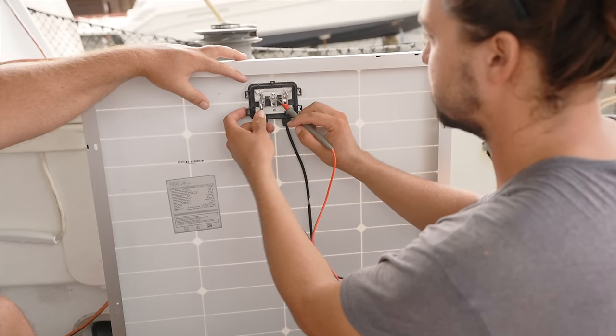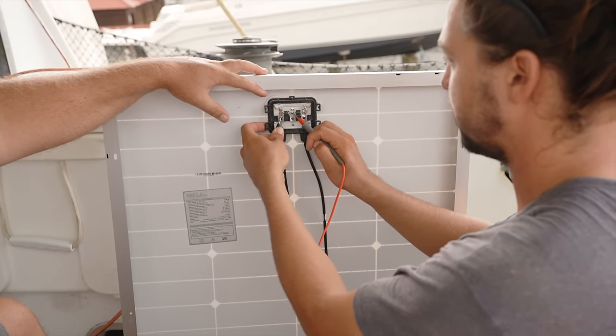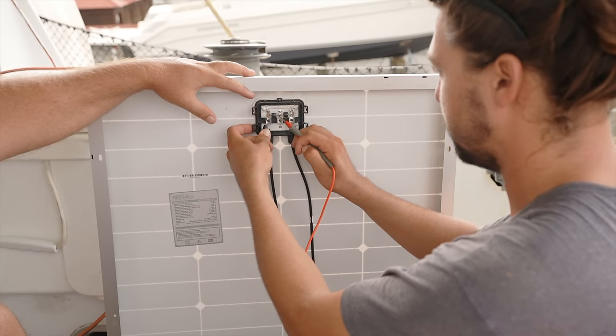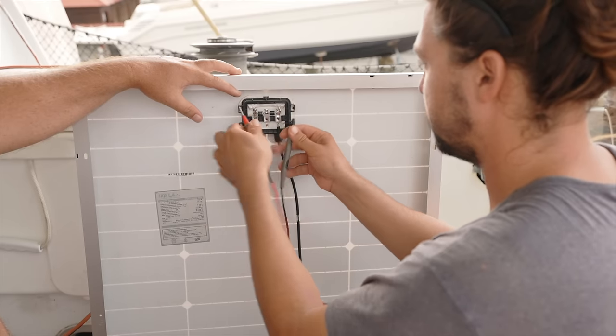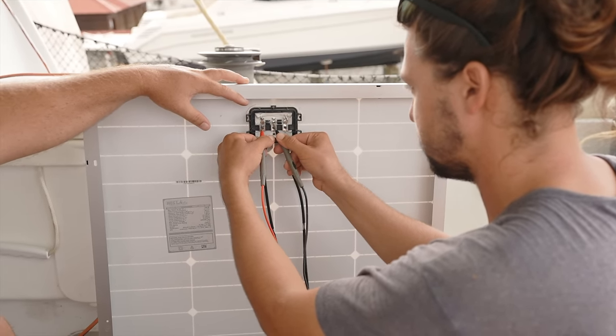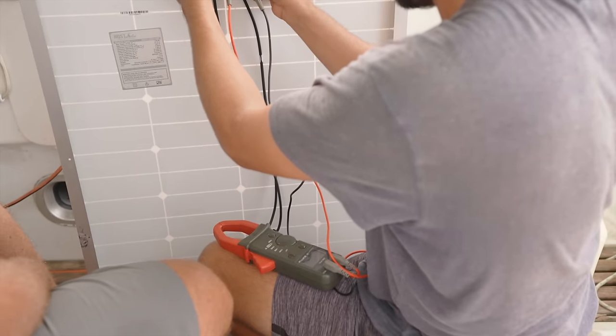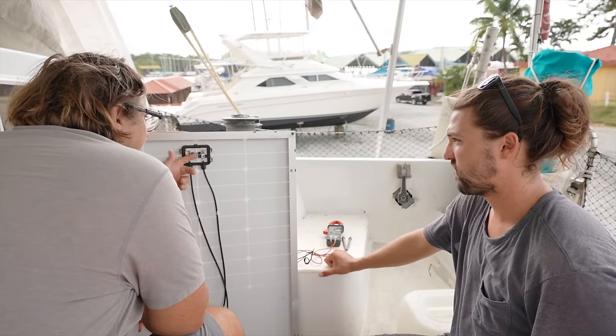If there is high resistance, the diode is dead, because it should allow a connection of energy one way and not the other. So maybe one way it says no, but this way should say yes, but it's saying nothing both ways. So we determined that the old diodes would have to be removed. They allow current one way and not the other.